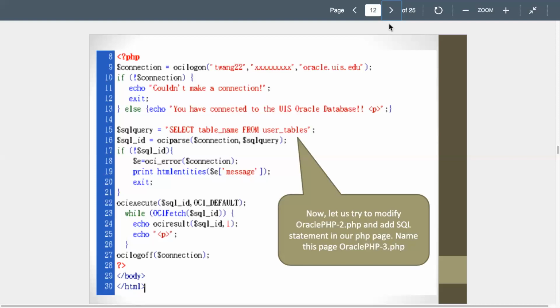There are two arguments. One is called a connection. The other is called a SQL query. It's pretty much just sending the query to the database to see if your query is readable, or if the query is correct. And this query is correct, so it will return something, another reference, and this reference will go through the program. This is actually a loop to create a list using OCI execute and that sort of program, and generate a little report from the query result.